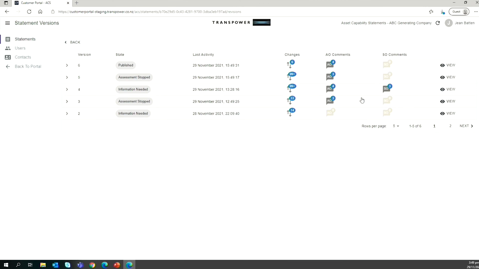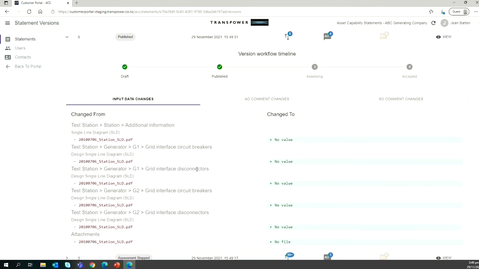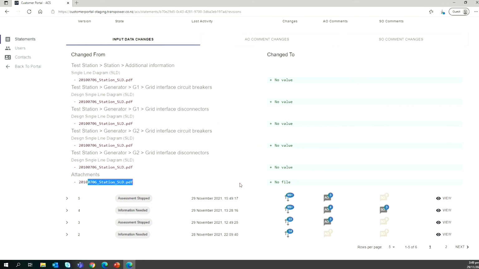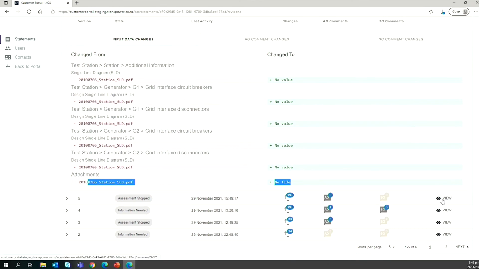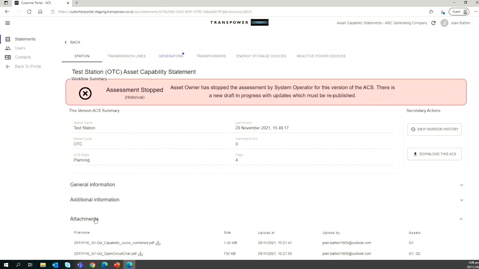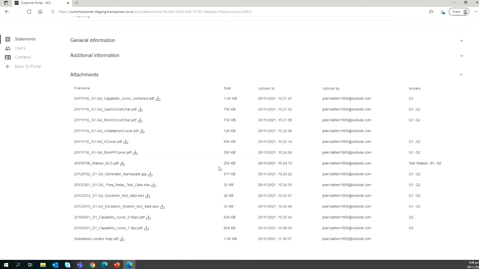But if I go through into version history, which you're able to see here in this attachment, I've deleted this file. But if I go through to a previous version, let's say the one just before it, and then navigate through to attachments, you'll see that it will still be existing on the previous version. So that's effectively how versioning will be done. If you are looking to update a particular version of the same file, the easiest way would be to either put in a new file with a different name, or to delete it and replace it as part of creating a new draft and republishing the statement.